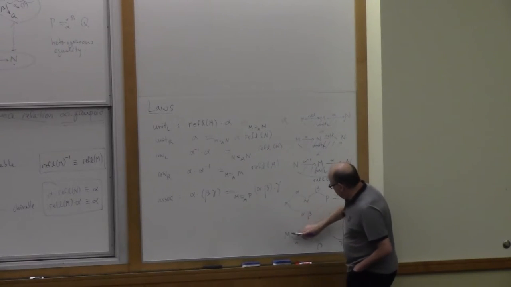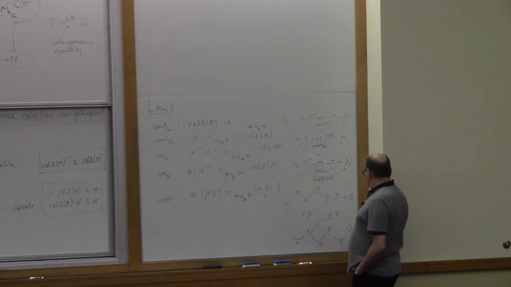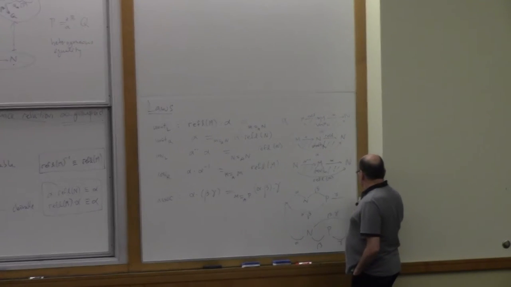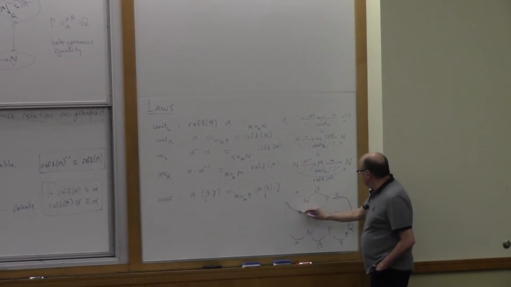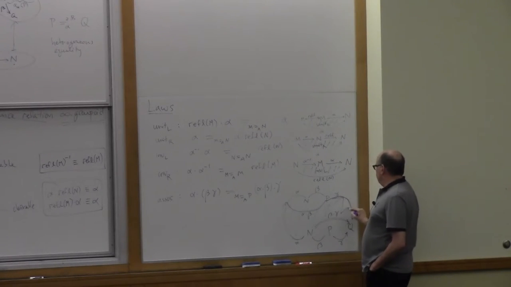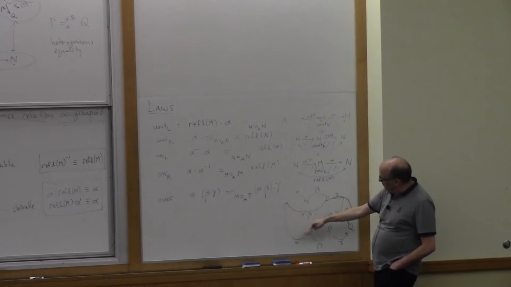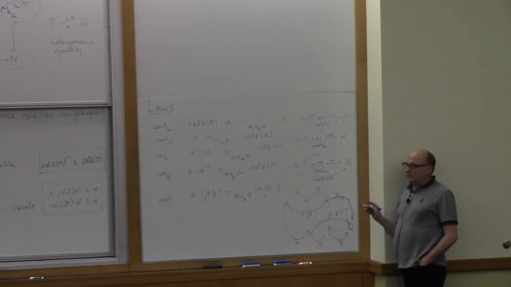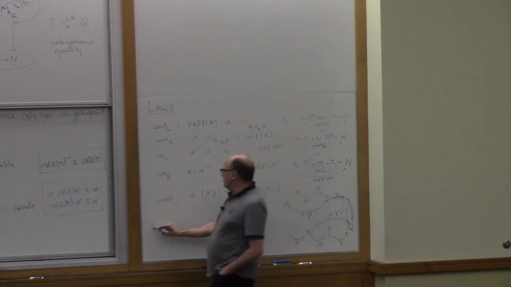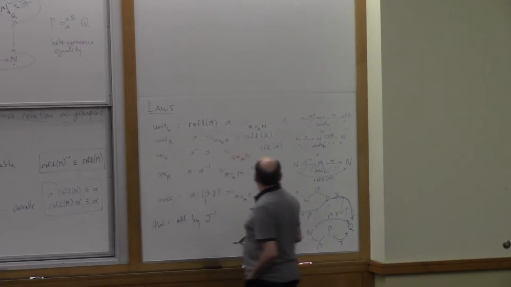Now what I want to say is, well, this point and that point are the same, so let me draw that there. Okay. And this point and that point are the same, so let me bend this one down here. And now what I'm saying is this line should be identified with this line. It should be a cell between them. And that's the associator. So it's sort of saying this thing can be deformed into that thing. That's the way you're supposed to think about it. Okay? And I'll leave these all for homework. You can prove these all. They're all by path induction. In fact, you only need J prime for this. I'm reasonably sure.